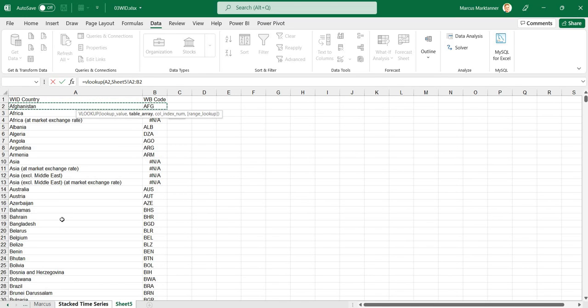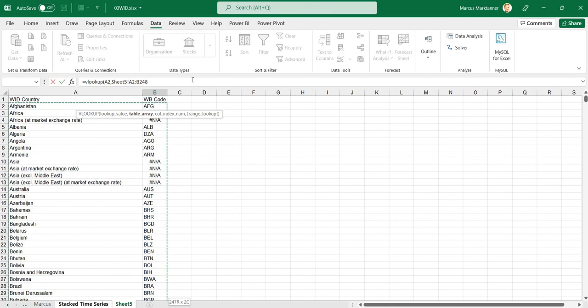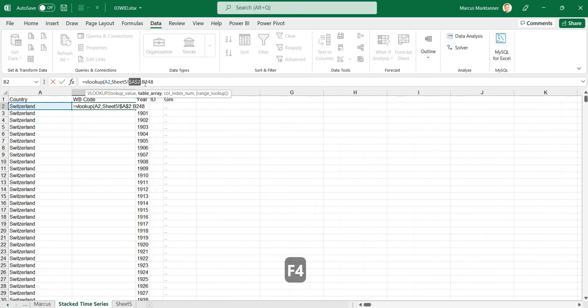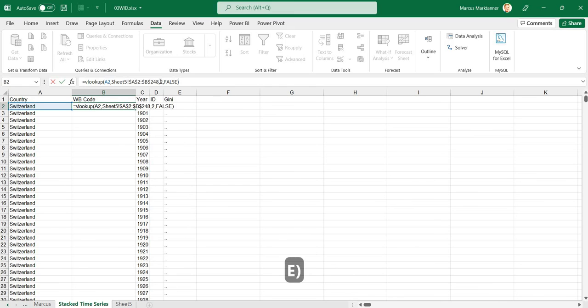So I highlight this entire data set, or that entire array. But as you probably can already tell, it's very important at this point to put those little dollar signs in between, so that the table array is not copied down. And then, as always, we want the second column, and if you don't find it, it's false.